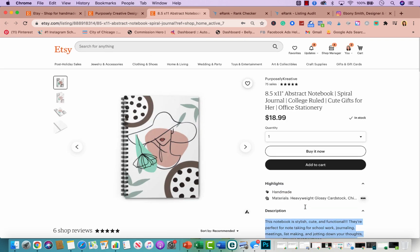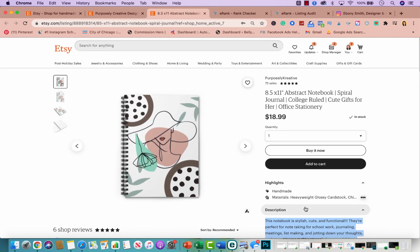So what you want to make sure that you do, guys, when you're optimizing your listings, is include your tags not only in the title and in the tag section, but also in your actual product description. This is something that Etsy recommends. The more keywords you put in there organically within the paragraphs or within the description of the product, the more it is going to help you rank higher in the search feed. Because when people search for these queries, Etsy's algorithm will understand that you actually have these tags and will rank your listings higher.